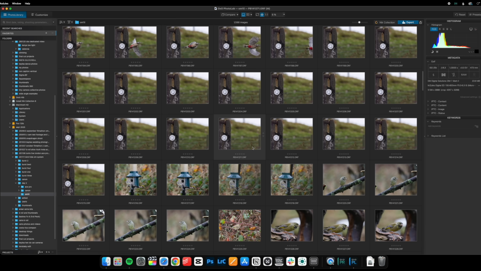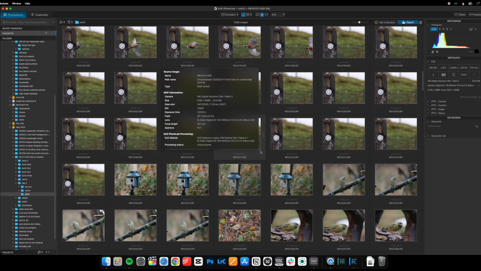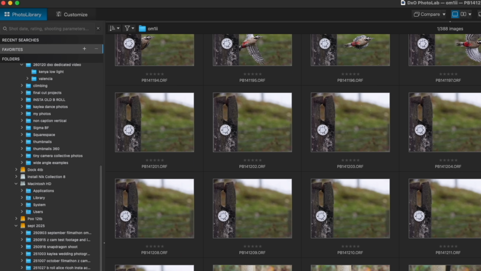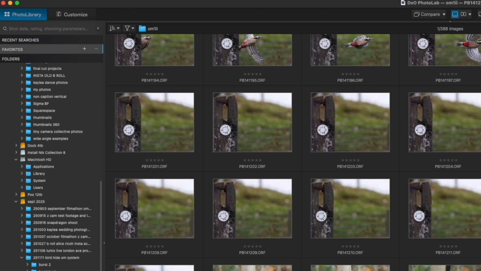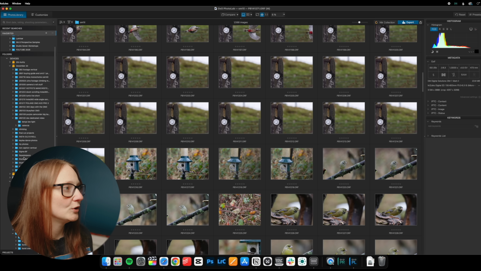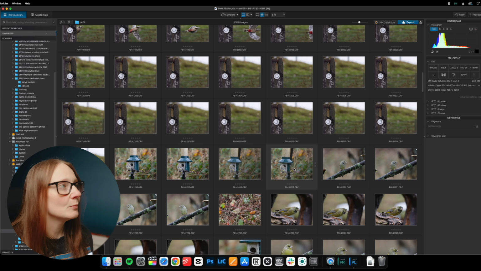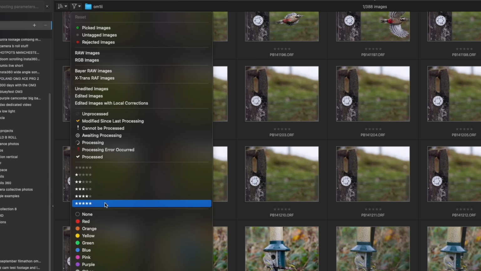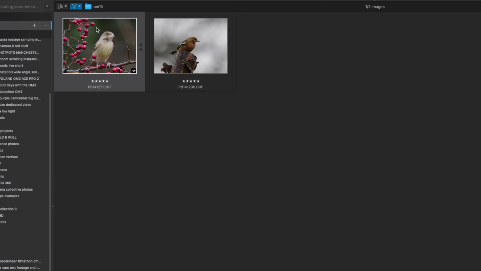Oh yeah. So into DxO Photo Lab 9 we go. We have the photo library and it looks very similar to Lightroom. And what I do like is you don't have to copy anything anywhere. You can just look through all of your folders and find what you want. And then there's a rating system. So I've already flagged the image that I want to work with, so I'll filter it down to 5 stars.